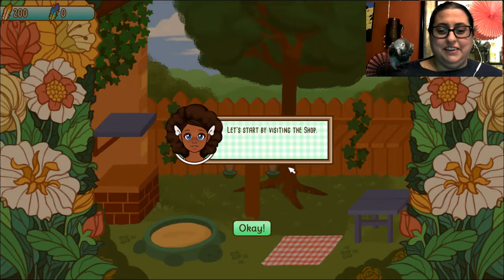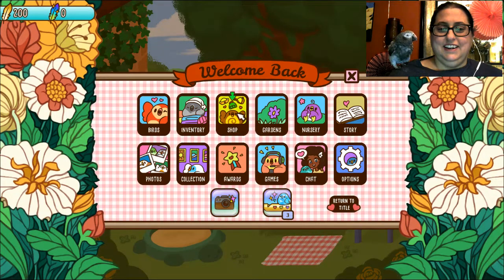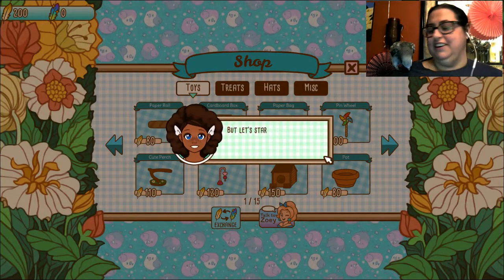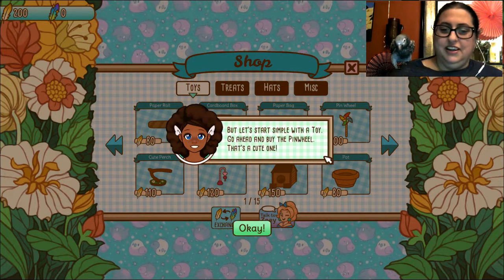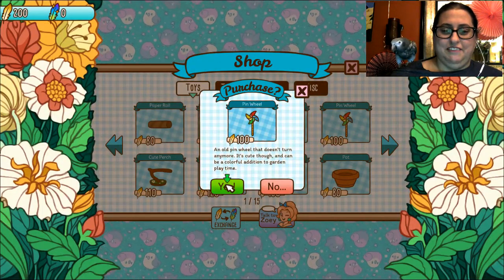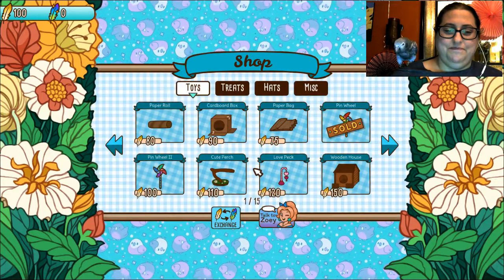Let's start by visiting the shop. Oh, up here. Okay. It is our item shop. You can buy all kinds of different things here for your feathered friends. How about that? I'm gonna spoil them like I spoil you. Start simple with a toy. Go ahead and buy the pinwheel. That's a cute one. Yeah. Oh, the pinwheel, it doesn't turn anymore. It's cute though and can be a colorful addition to garden playtime.